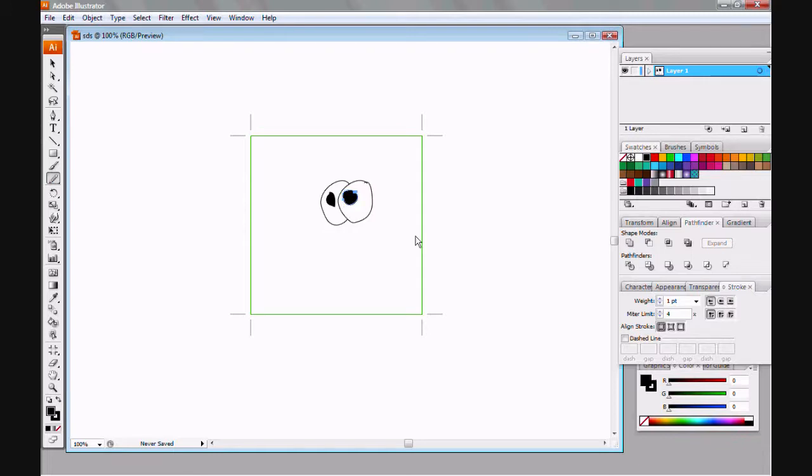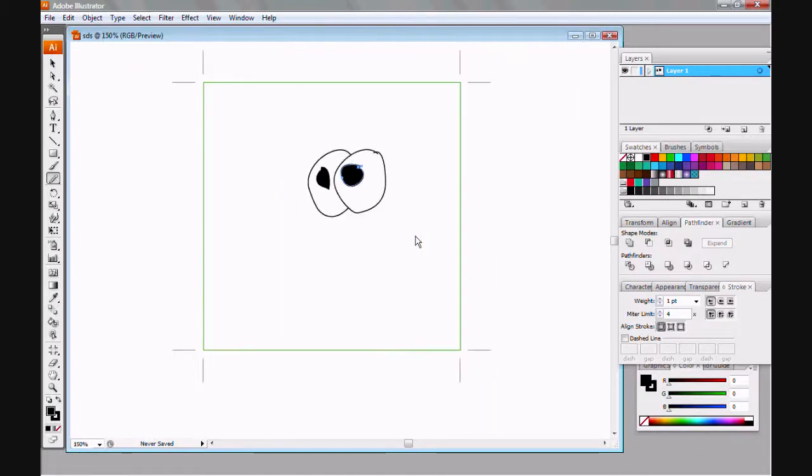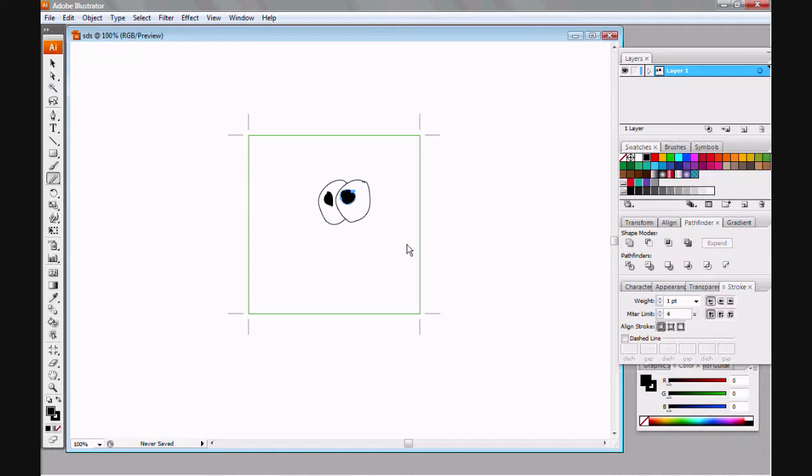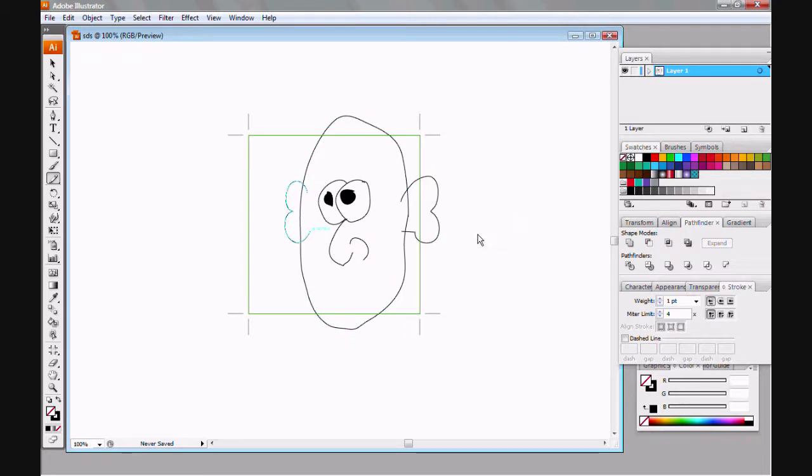And you can also hit Control and plus plus or minus minus on your machine there, and it'll go from 100% up to 200%. Now I'm going to hit Control Shift A. Maybe just put a little nose. Let me switch back to the pencil tool. I'll put a little nose here. Control Shift A. Let me just do a little head here. Okay. Control Shift A. Do some ears. Control Shift A. Okay.